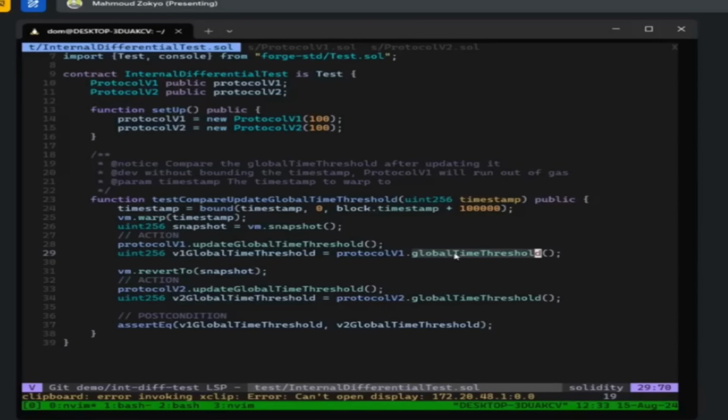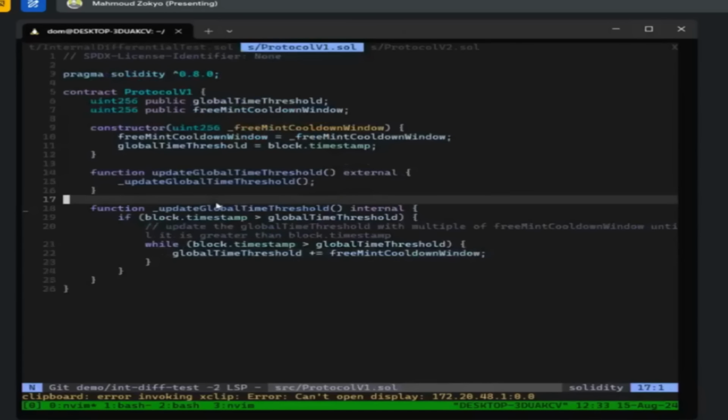I get here the state itself. Okay, arrange, action. Let's go back to the contracts here.